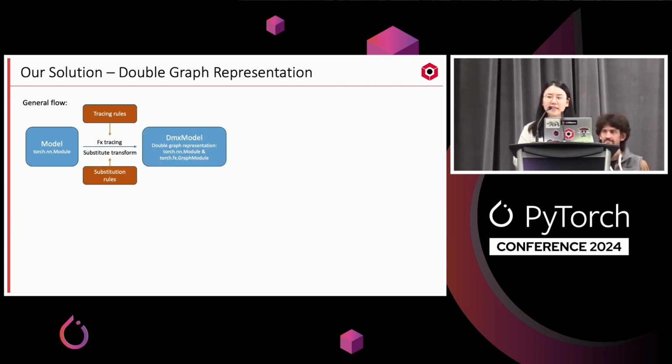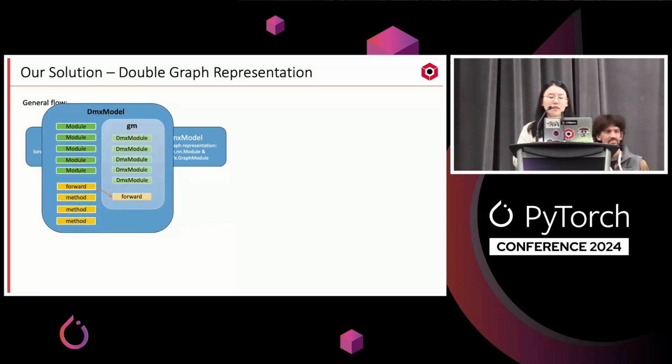So once tracing and transformation is complete, we get a graph module containing DMX modules, which is then attached to the original model and packed into a DMX model. So this double graph representation is key to maintaining the original structure of the model while ensuring that the forward function triggers the forward function of the graph module, which encompasses all the quantization operations.